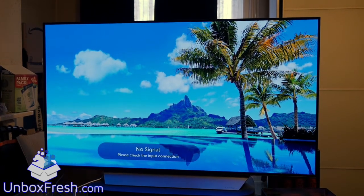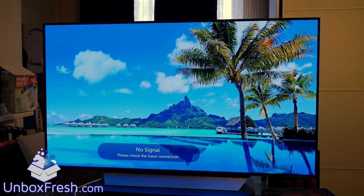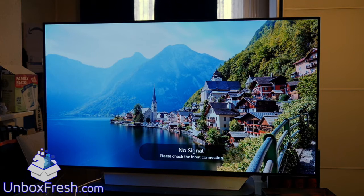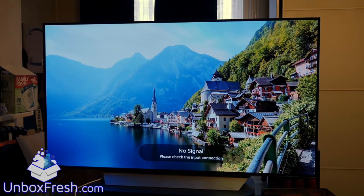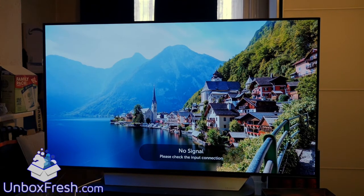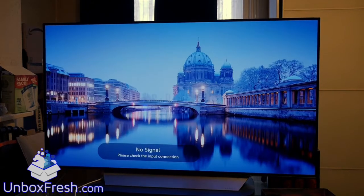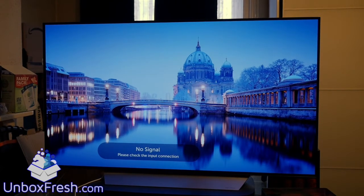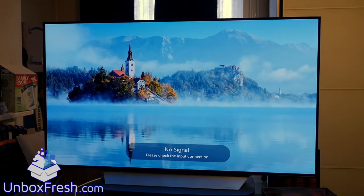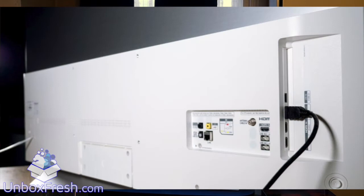I bought this for about $1,500 from Amazon in January 2018. Time of recording is March 2018, so I've had it about 2 months. Before using this TV, I had a Samsung 40-inch LED TV, which I had at the foot of my bed. One of the things I do is record Freeview, so I'm going to be talking about that, just using a USB powered hard drive on the back to record Freeview.